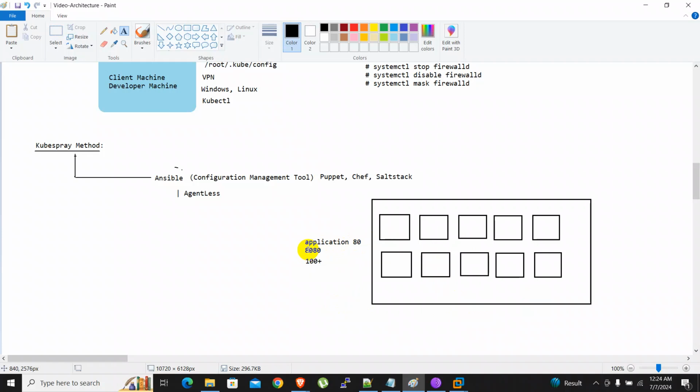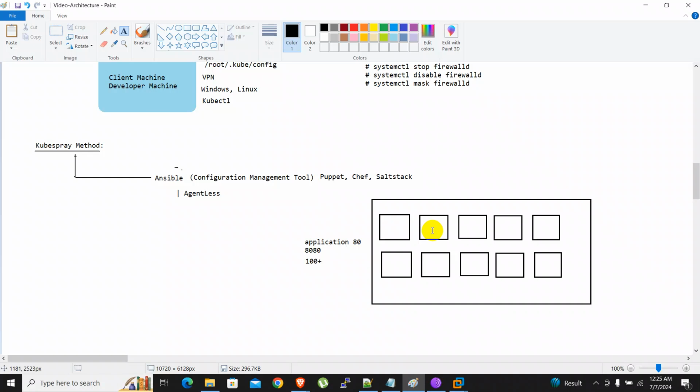Now imagine if I have to SSH to every server, go to the configuration file of my application server, change the port number from 80 to 8080 and come out of it, then restart that application server, come out of it, test it, then go to the next server. If I keep doing such manual work, it's a time consuming process.